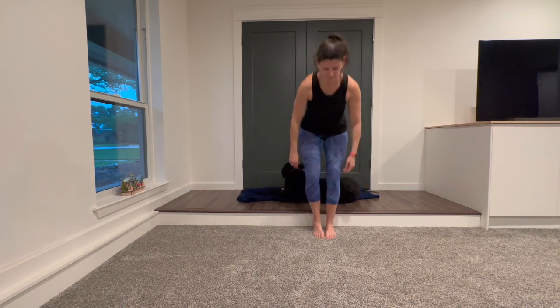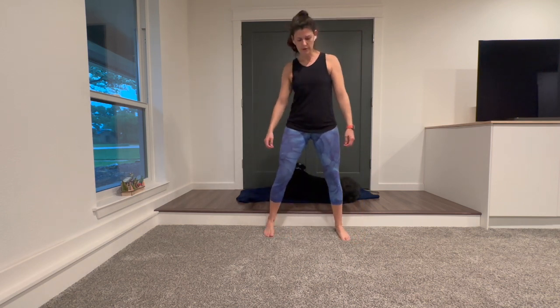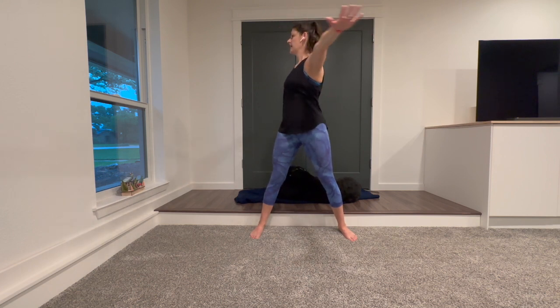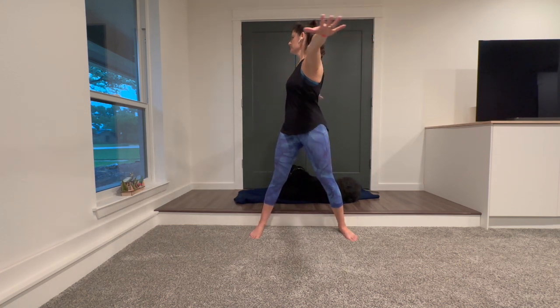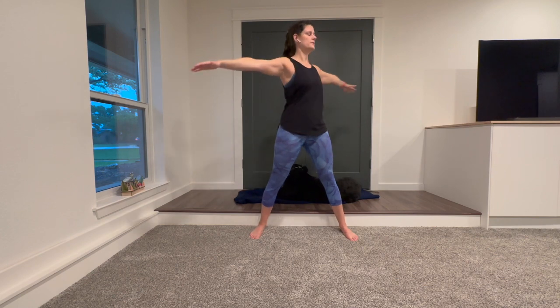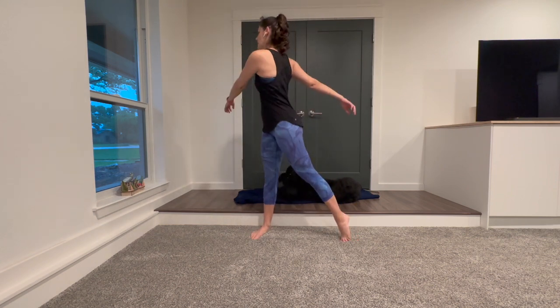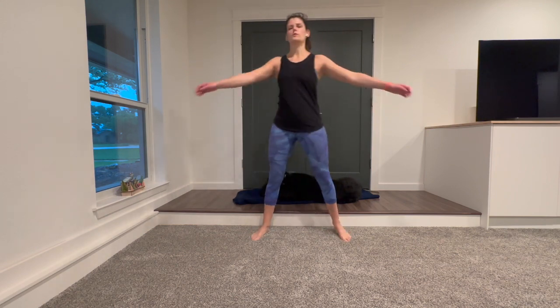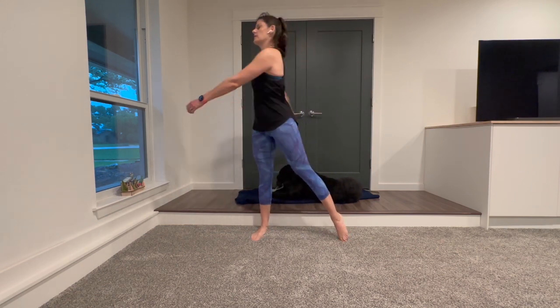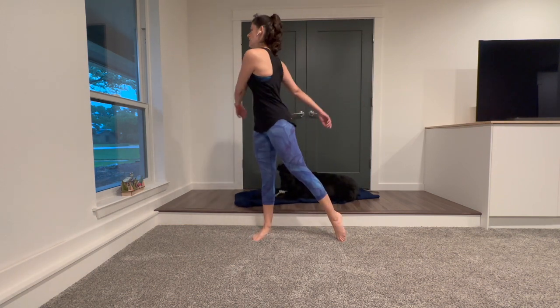We're gonna start standing. Bring your feet a little wider than your shoulders, bring your arms out to your side. We're gonna twist, and come center, and twist, and come back to center. Let's have an inhale and exhale. Now you can stay slow with this twist to the side, or you could make it a little more dynamic — a little spin and a little bop with your arms, get a little extra stretch through your shoulders. Just listen to your spine as you go through this rotation and choose the option that works for you. One more each way.